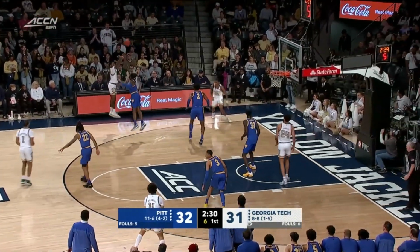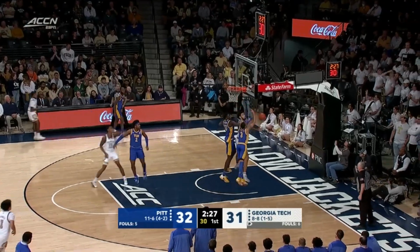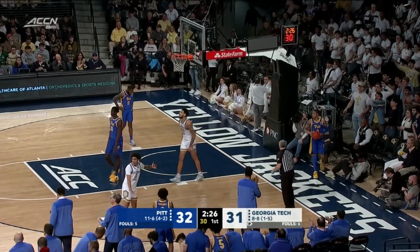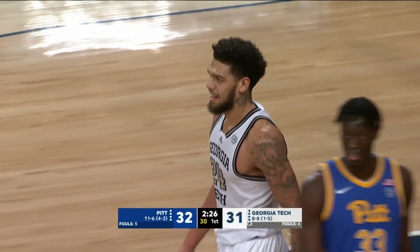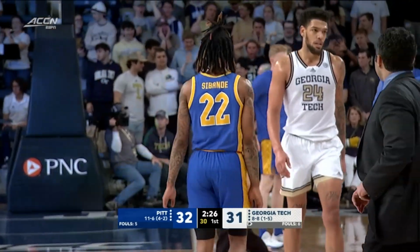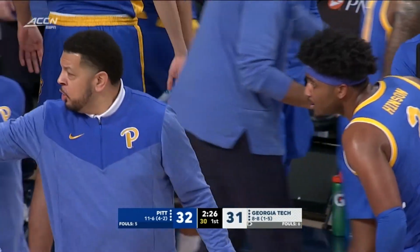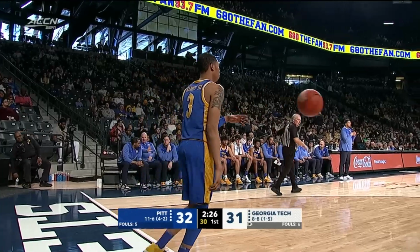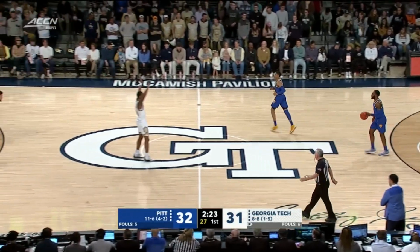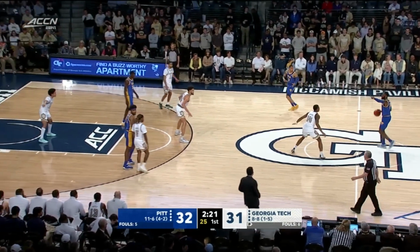Sturdivant gives it up. Burton recovers. Smith can't hit off balance, and it's last touched by Elliott. They say off Howard, and it belongs to Pitt on the other side with the Panthers up 1 on the road here in Atlanta. I mean, they're 2 games clear of everyone in this conference. And then if you're Duke, you can't fall that far behind yourself. So it's just a lot of great basketball left to be played.